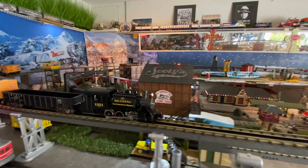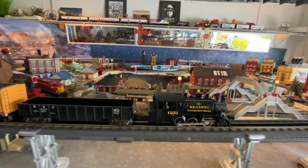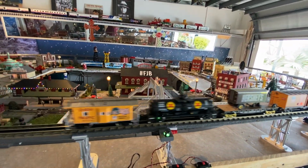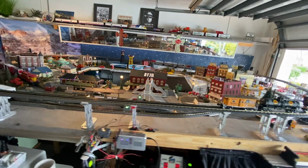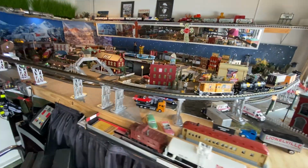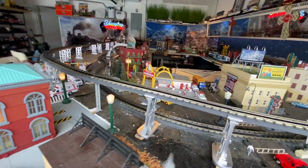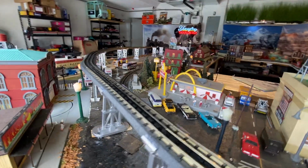Take a look at this baby. Catch it from this angle coming around.